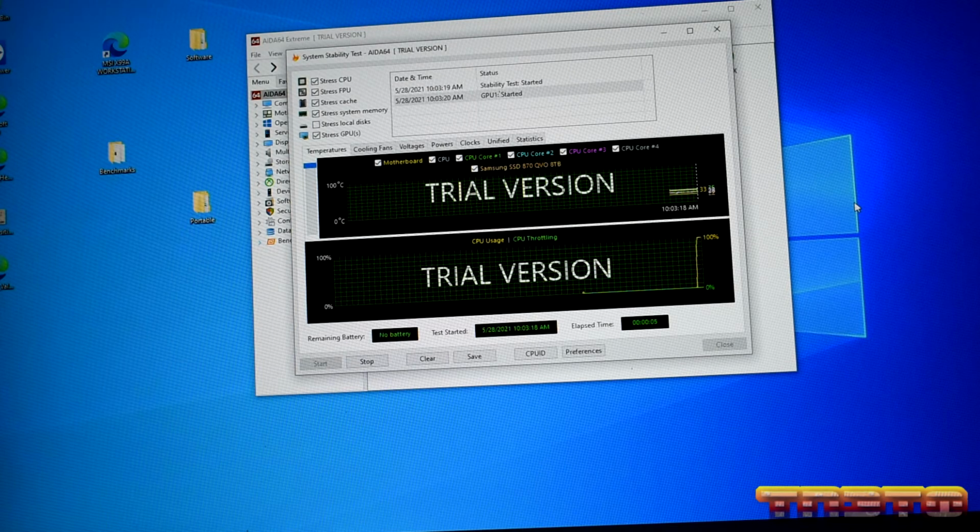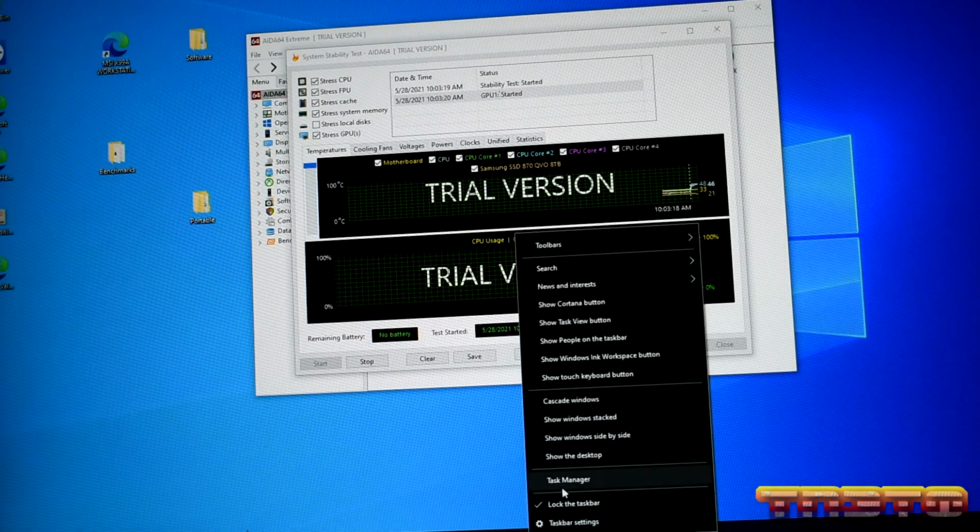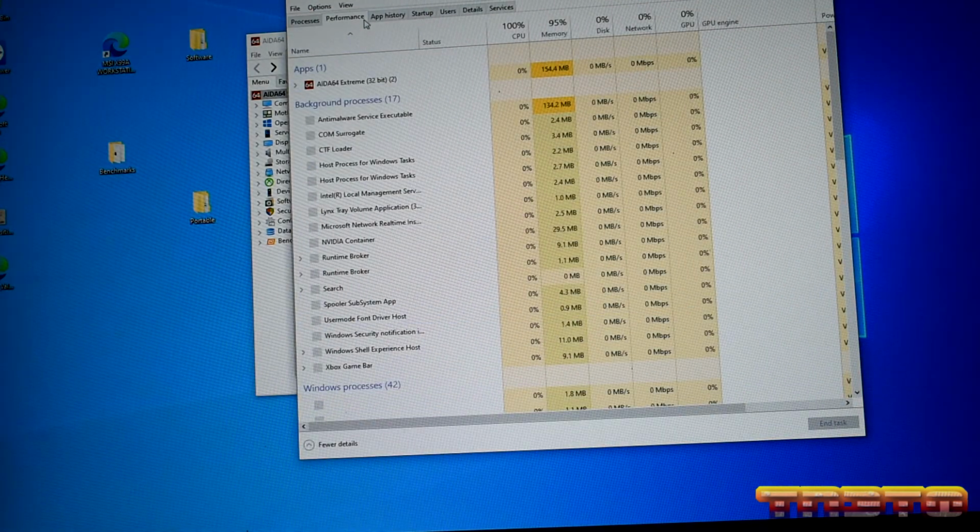CPU is at 100%. Our temperatures seem to be around 33 still. That's kind of crazy. So I move the mouse. Mouse ain't lagging. That's good. So right now the CPU, everything should be pegged. I'm going to check to see if the fans on the GPU came back on. Oh yeah, they're back on. No blue screens, and the mouse is still responding. Let's check our performance. Oh, we got a little bit of lag there. Here we go.